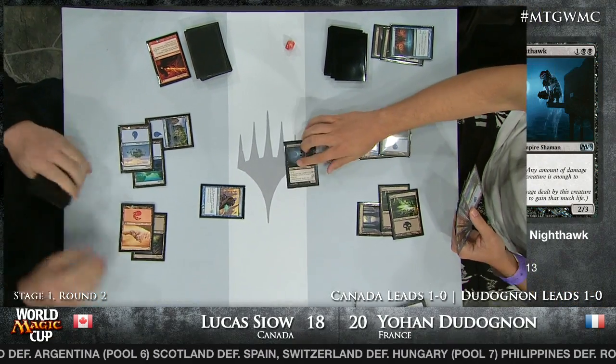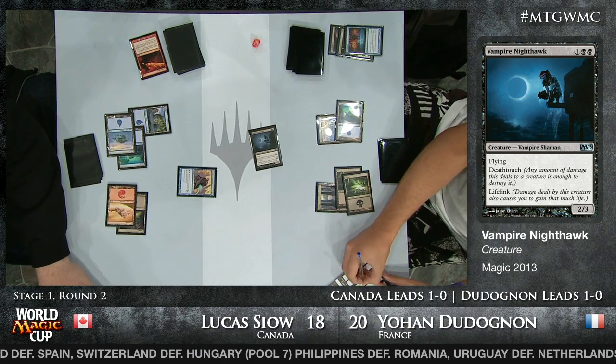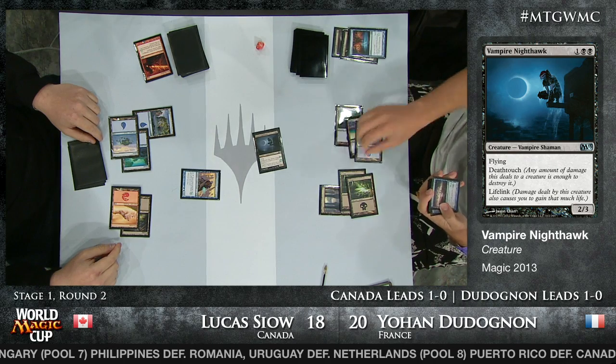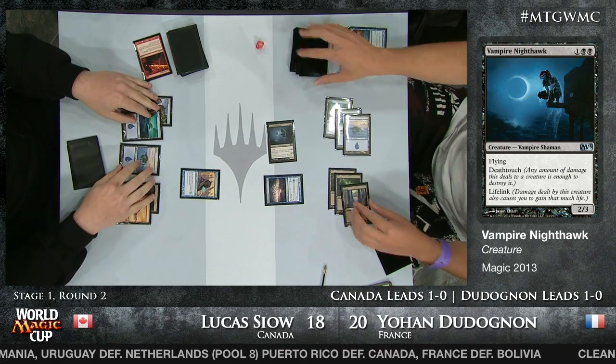Lucas playing Grixis No Bolus. 1622. But we have other bombs. He does. Grixis No Bolus, but Thundermaw and Sphinx of Bethune. Cool. And a Water Curse on his board.